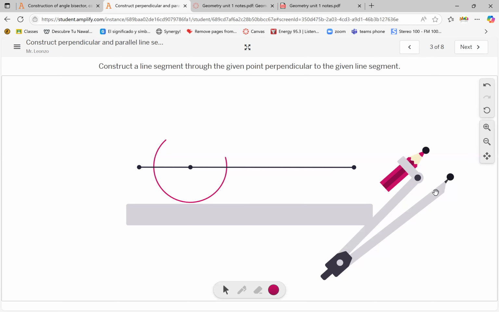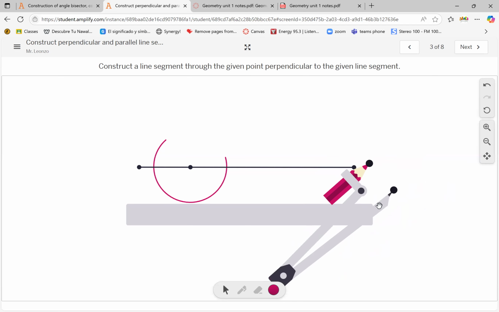Okay, so now, what do I mean? Again, what do I mean with intersection? You see these two points. I'm going to mark it here. These two points, I'm going to put my arrows there. You see how the line segment and the arc cross. So I did two intersections. So that's what I needed.